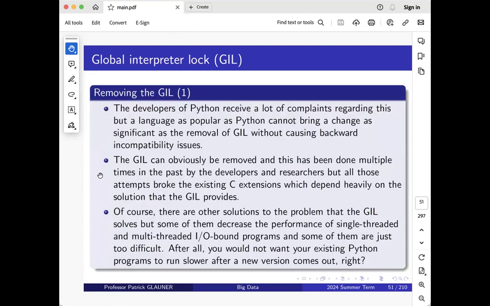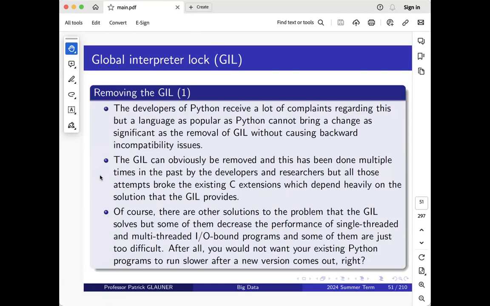Now there's the big question: will this global interpreter lock be removed? Because it seems like it's from the 90s. We wanted to use all these C libraries, and somehow it's a big limitation of Python. I heard people already arguing about this in 2011 when I started with Python, so 13 years ago.